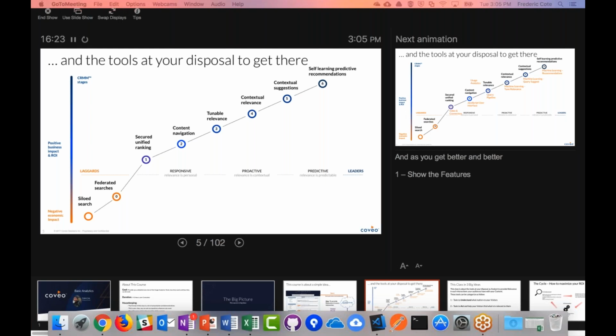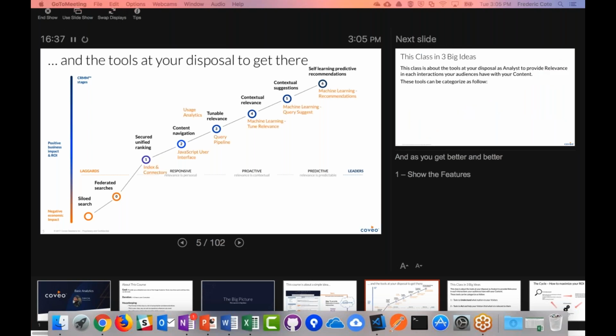So trying to use automation features to really leverage all the data that we have on our users to create automation, to automate relevance, and to try to predict what your user will need next. So what's really nice about this model is that it ties perfectly to the big feature of the Coveo platform. Once again, if you watched Fundamentals, you know about this pitch, that each of these steps can be tied to a specific feature of the Coveo platform. And in this class, we're really going to see those that are related to analysts.